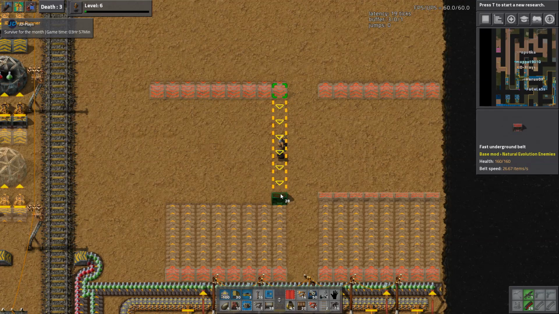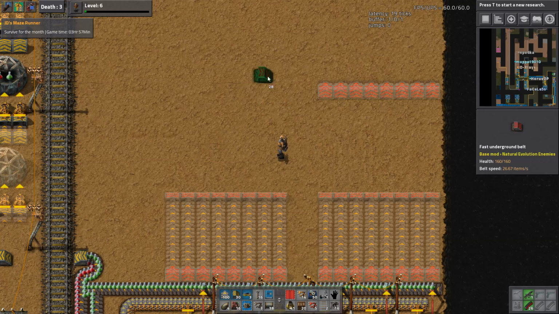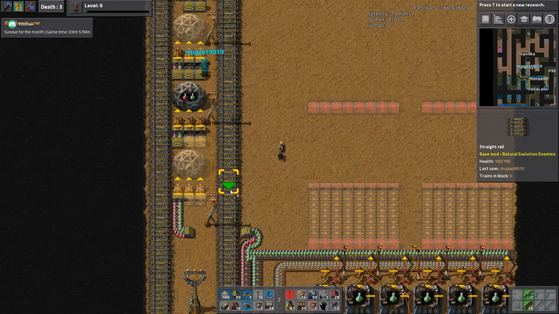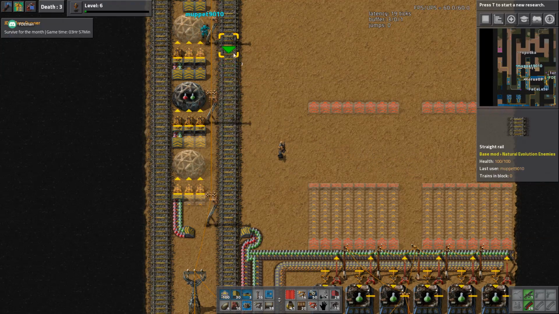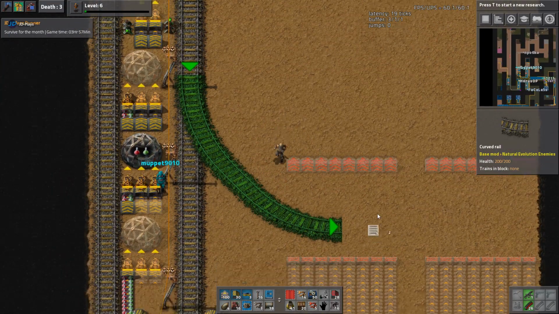Like, it's a matter of time before we do off-site smelting. I think you're definitely going to have to look at your biter specs, because no real attacks. They're not doing anything.